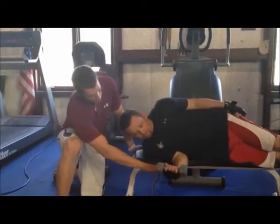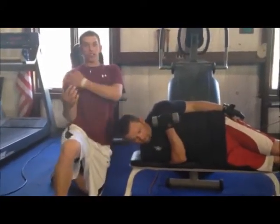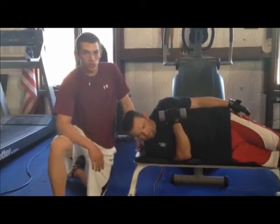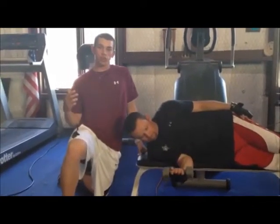Going below parallel to the ground can cause injury in the rotator cuff muscles. This is working the rotator cuff muscles, which helps you to keep your arms strengthened when throwing a baseball.